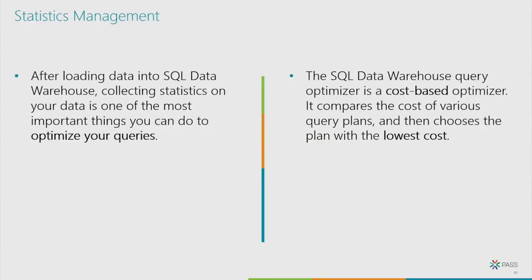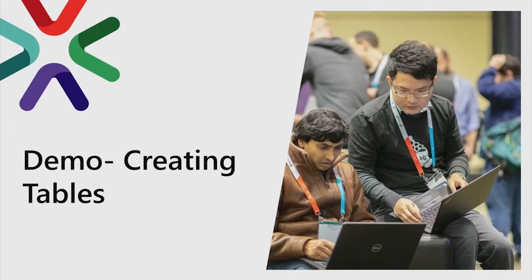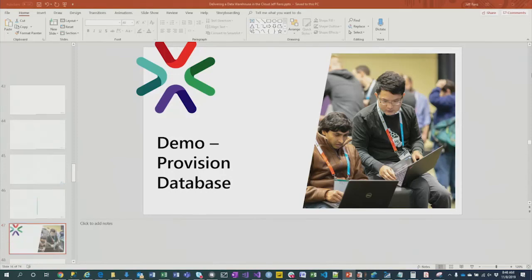Okay, so then after loading data in the warehouse, you're going to collect statistics, which is one of the most important things you could do. If you didn't manage statistics in like a Teradata appliance, some stuff will just flat out not run. You have to have statistics. So the nice thing is Synapse gives you these capabilities a little bit easier. And then it will use a cost-based optimizer when it runs your queries to, most of the time, from what I was reading, pick the lowest cost query for you to get your results back. So what I'd like to do is a quick demo of creating these tables, what it really looks like through script, and then we'll get into a benchmark.